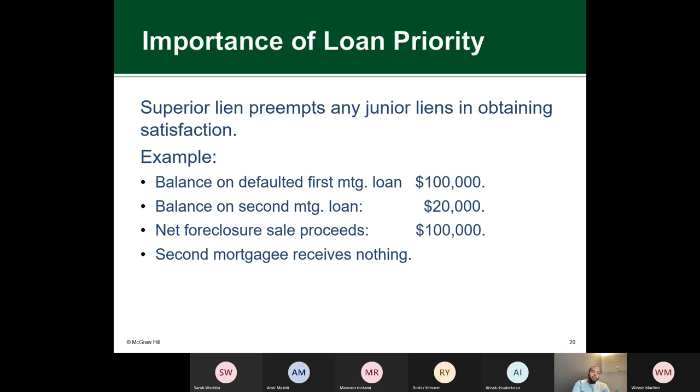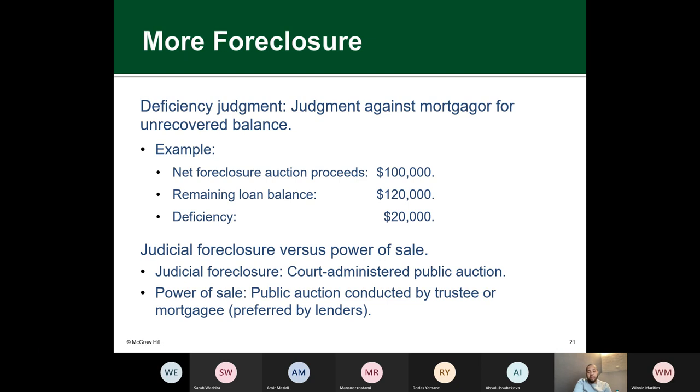Right. So we have to understand who's priority, what gets paid off first. And if there's still money left over, that's my responsibility to pay. So these are things that we have to be aware of at the end of the day: who do we owe, who gets paid off first when we sell, and is there anything left after we sell.